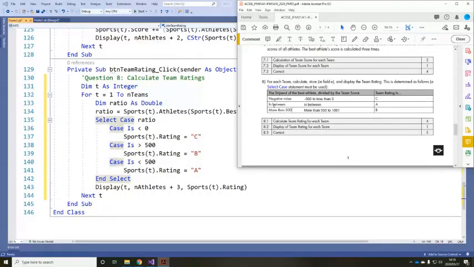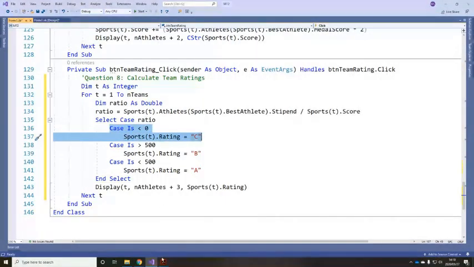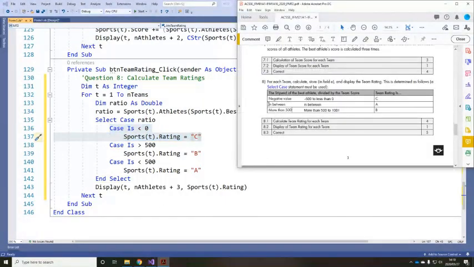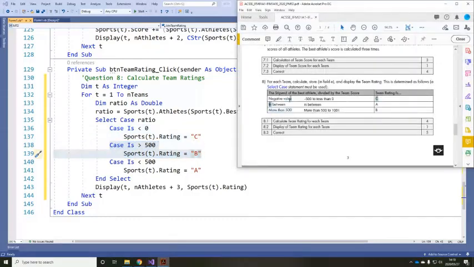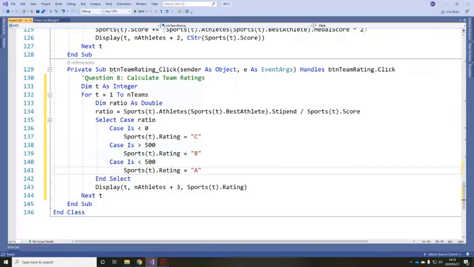Let's take this point. Negative value. Okay, so case is less than 0. That's fine, it's there. Then in between would be A, but now we are handling B first. So here I've got case greater than 500, which is correct. More than 500, that's B. But now we need to do A, which is in between. And you said that you would say less than 500 for A. So that's what I've done. Case is less than 500 for A.